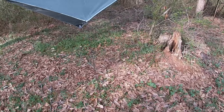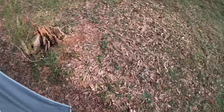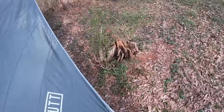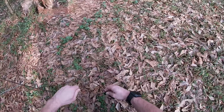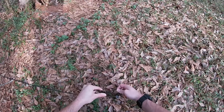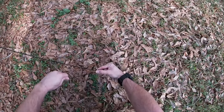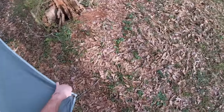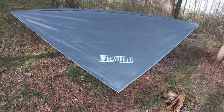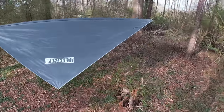If you need to make this tighter, you know, somebody walks into this, your cord's gonna give, but it's got your tarp held out and it's gonna take a good bit of rainwater or whatever to weigh it down. It's gonna give with wind. But if you do want it tighter, you pull some of this in. We're gonna get it to where we lock our tension up there. You're gonna hold it on this back side and pull tight on the other. And it's tighter. And you're just gonna repeat that on the other side, and you've got a good quick setup that somebody walks into, that's gonna give instead of tearing your tarp.